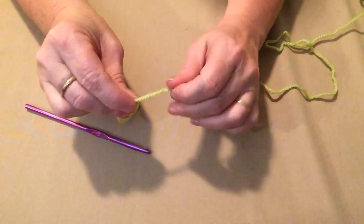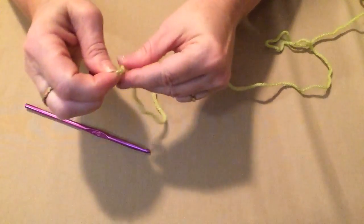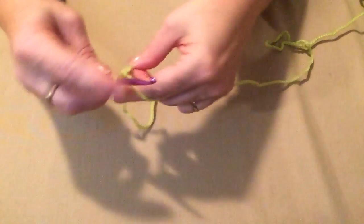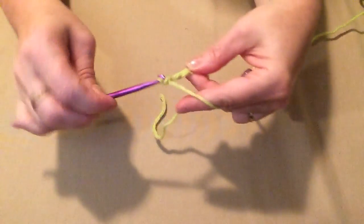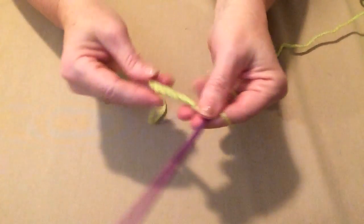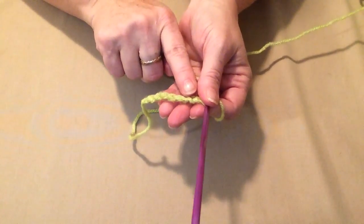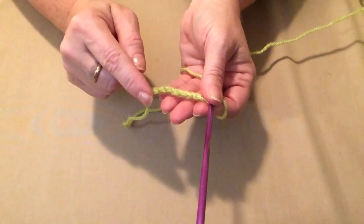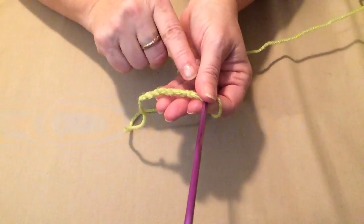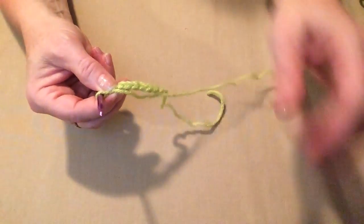The first thing that we need to do, of course, is to make a slip knot. And then we're going to chain 8 chains. Now, if you are a tight crocheter, I really recommend that you loosen up a little bit on this initial chain, because we're going to be putting those 2 ends together and sewing them together with slip stitches, and we don't want this row to be puckered up. We want it to fit together nicely.